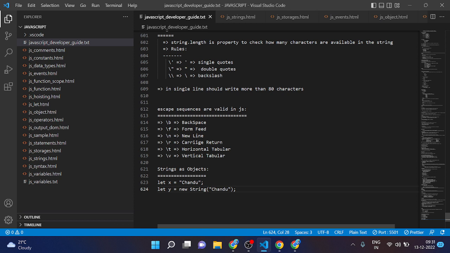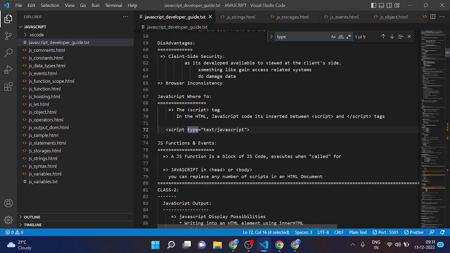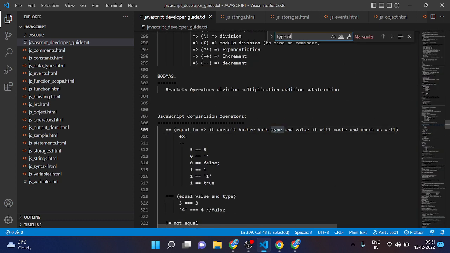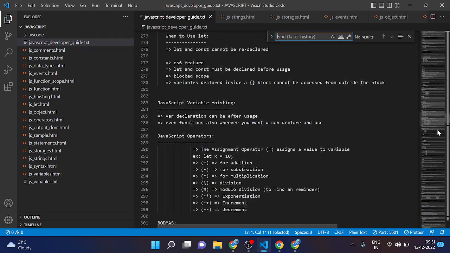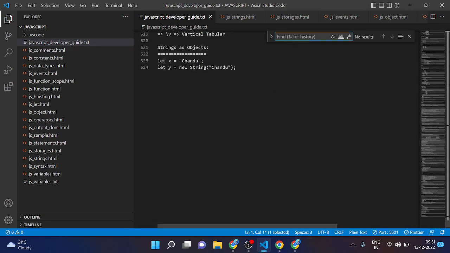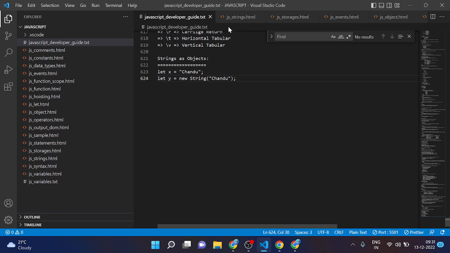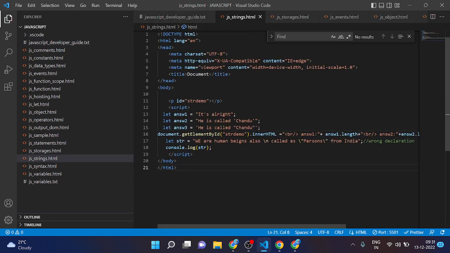If you check the typeof for both, it will be different. Let me create an example over here so that you get clarity.